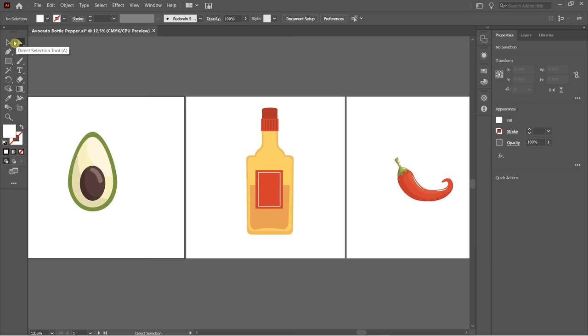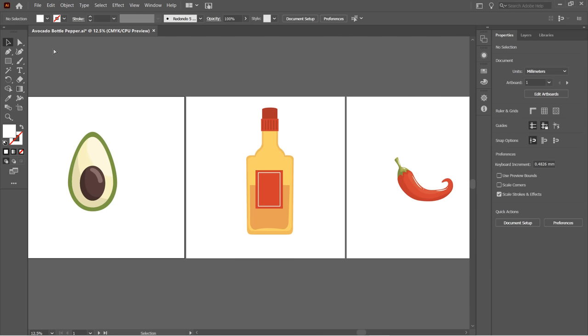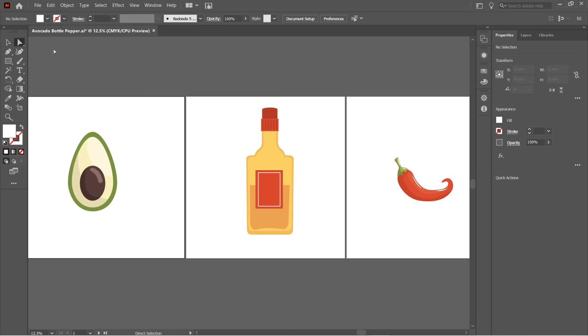So for example, this is V. If I literally just type V, not Control V, not Command V, notice that will access the move tool. If I hit A, which is right next to it, that selects the direct selection tool. If I hit T, guess where that's gonna take me? It's gonna take me to the type tool. So you'll wanna start to kind of memorize these things as you go along, okay?